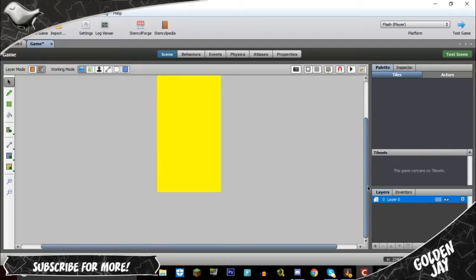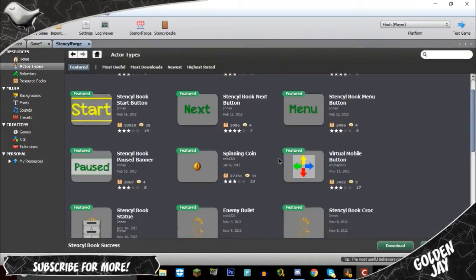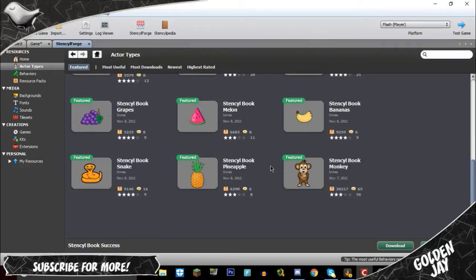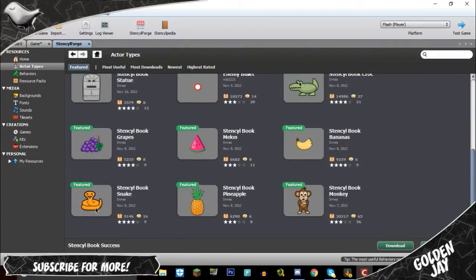Now we're going to need an actor. We're just going to download a basic actor from Stencyl Forge. Later on, we're actually going to make ourselves the actor, but we're just going to use a basic actor that we can just use. Let's use this snake. Snake's looking at me in a certain way. I like it. Let's just use the snake there.